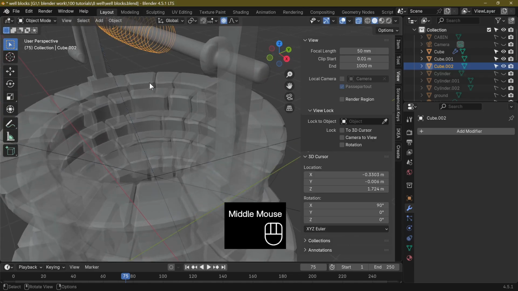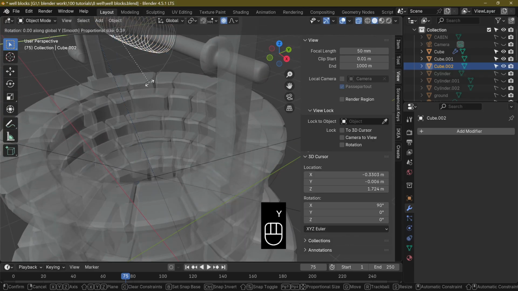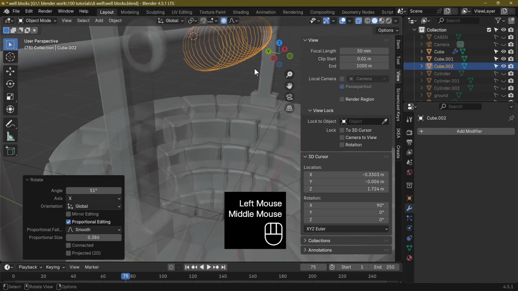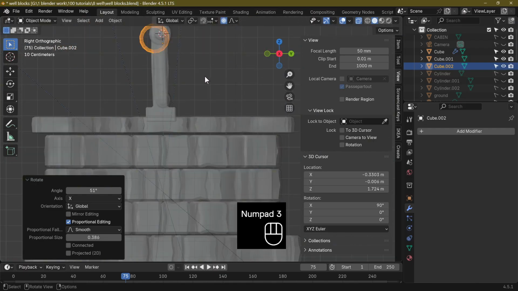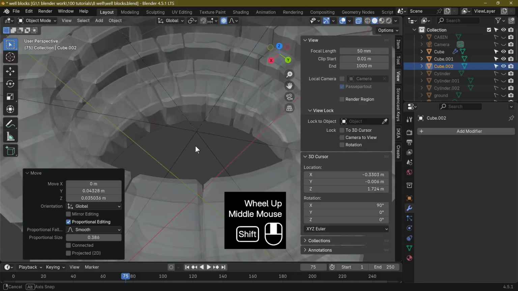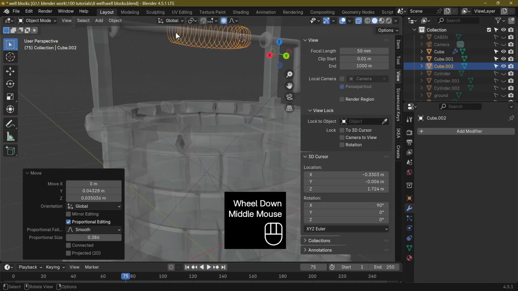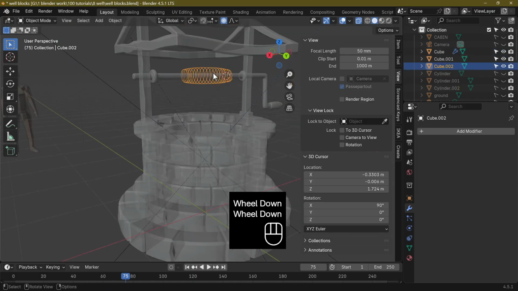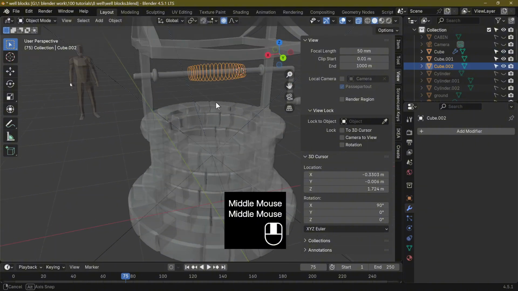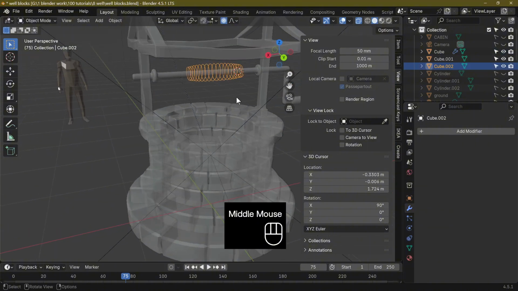Right, as you can see, our rope will be coming out of this end here, so we can now rotate it on the X, and I'm just going to rotate it until it's in the right place. I know it's not quite central, but we can re-centralize it in a second by looking from the side, and G, and just move it into there. And of course it's not going on the inside of our rope, so what we'll do now is add some thickness to our rope, and then we can maybe readjust if we need to, or change its scale.